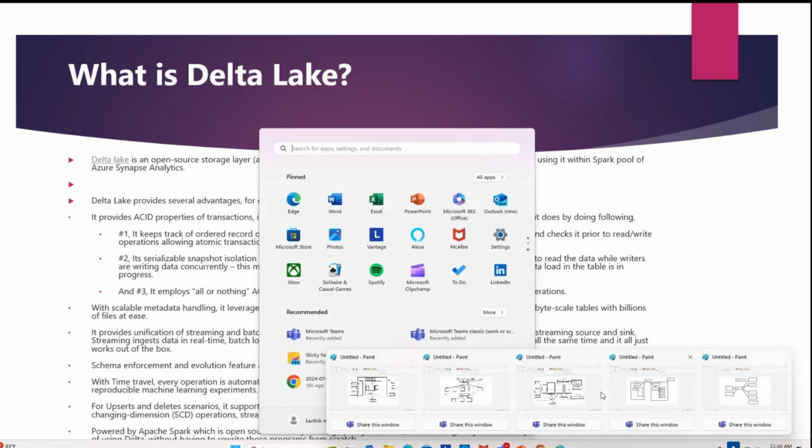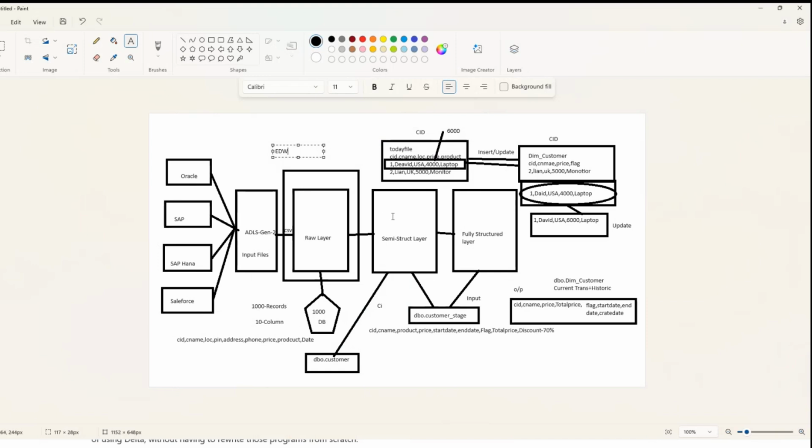This is similar to the diagram I have represented. Let me go up here. Yes, this is the same process, and the delta layer also processes this way. In delta there is an important concept, the medallion architecture, which is similar to this architecture.